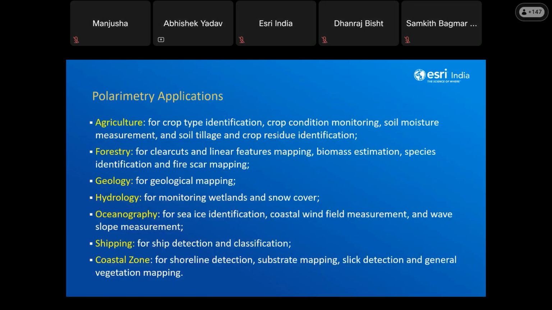One other module which comes with SARscape is the SAR and polarimetric module.